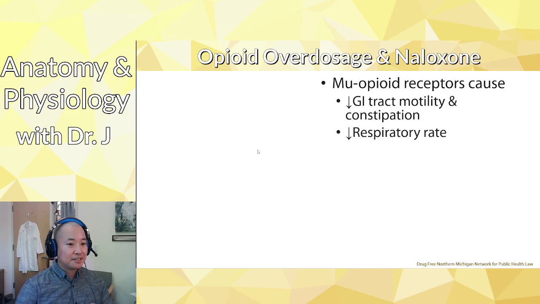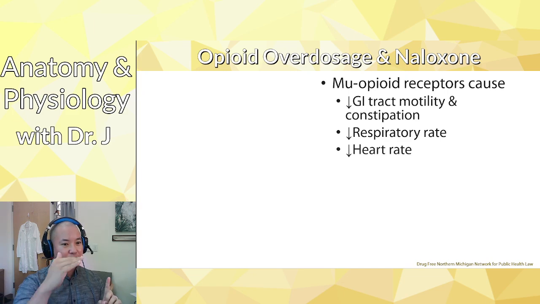It's also going to decrease respiratory rate because it's going to pull back on norepinephrine. Norepinephrine is fight or flight. That increases your respiratory rate. It's going to increase your breathing. If you pull back on that, that's going to slow down your breathing and heart rate. So remember that norepinephrine is fight or flight, but opioids push it the other way. You're not going to have as much of that stimulation, so instead of an increased heart rate, it's going to lower heart rate.